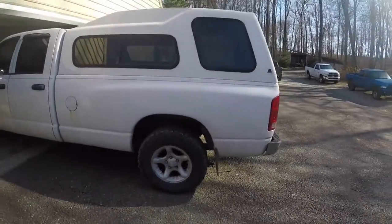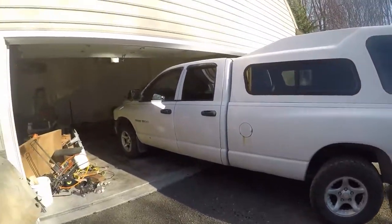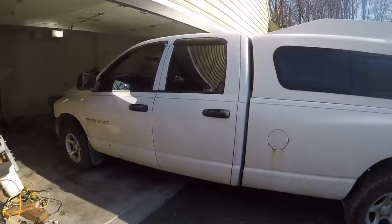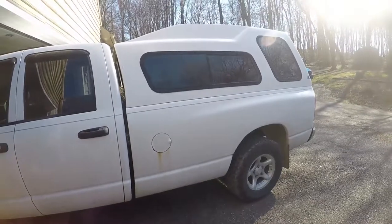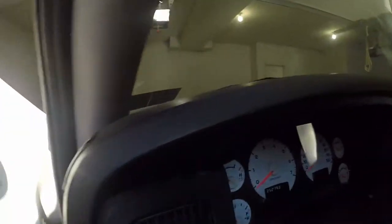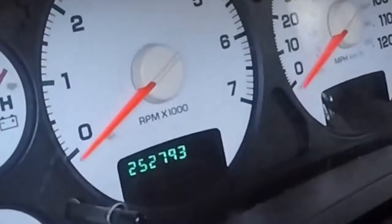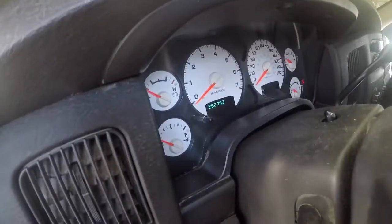First things first is on this 2005 1500 with a 4.7, a small V8. It's kind of a turd, but it's very convenient with the 8-foot bed and the cap. This truck, amazingly, has 252,000 miles on it. And it just starts right up. I haven't had it that awful long, but I can't say it's cost me anything.